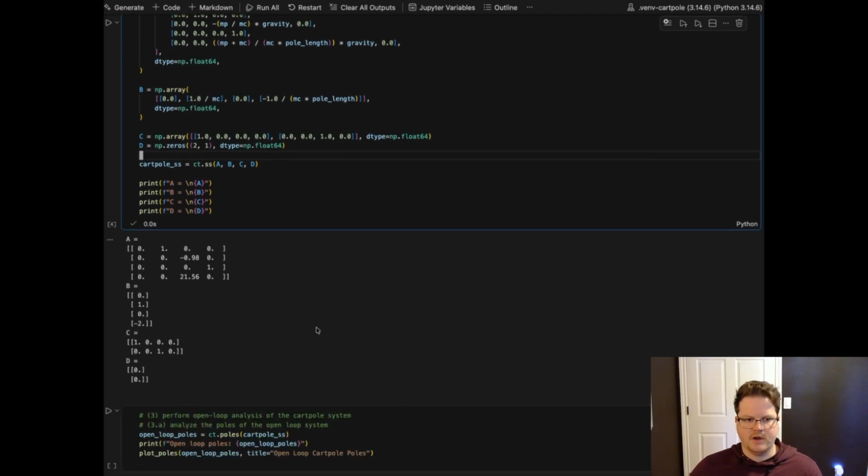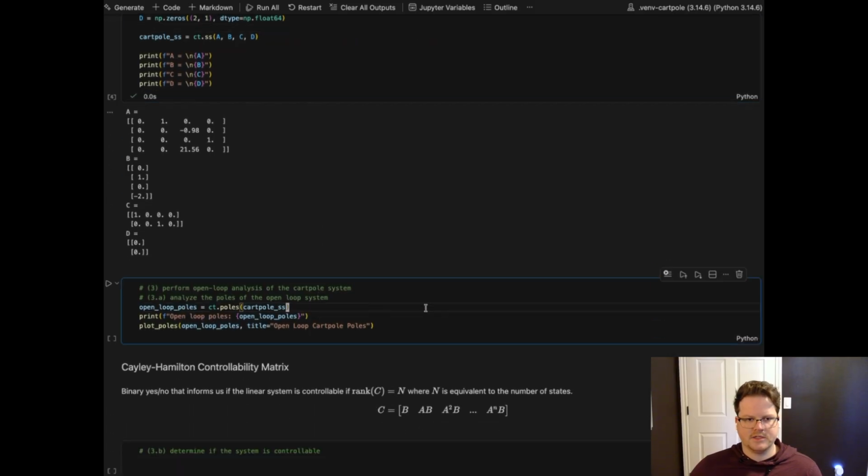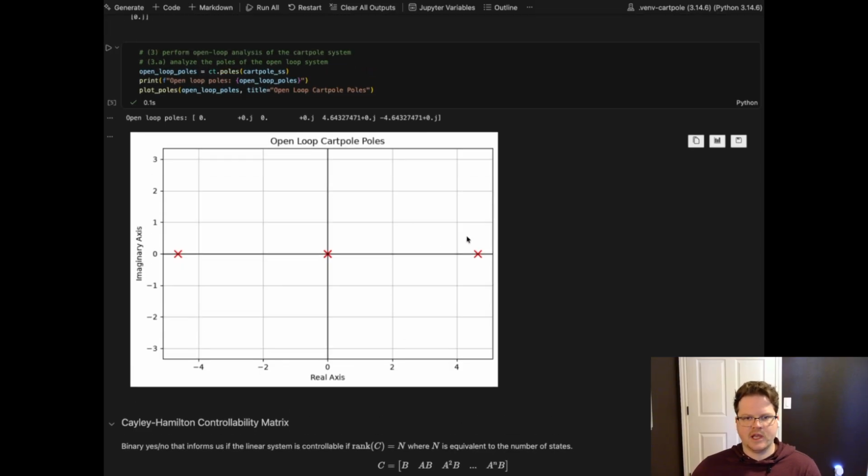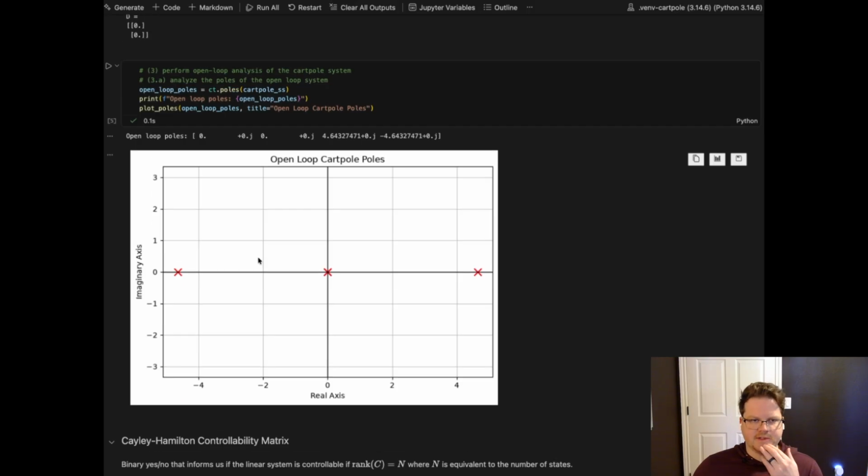All right, cool. So the next part, I would say, standard in a controls practitioner's book, is to start analyzing the open loop system with respect to the poles of the system. And that would be our eigenvalues. So we can see that we have a right half plane eigenvalue, 2 at the origin, and then there's a complex conjugate that is on the left-hand plane. So open loop is unstable, which intuitively makes sense.